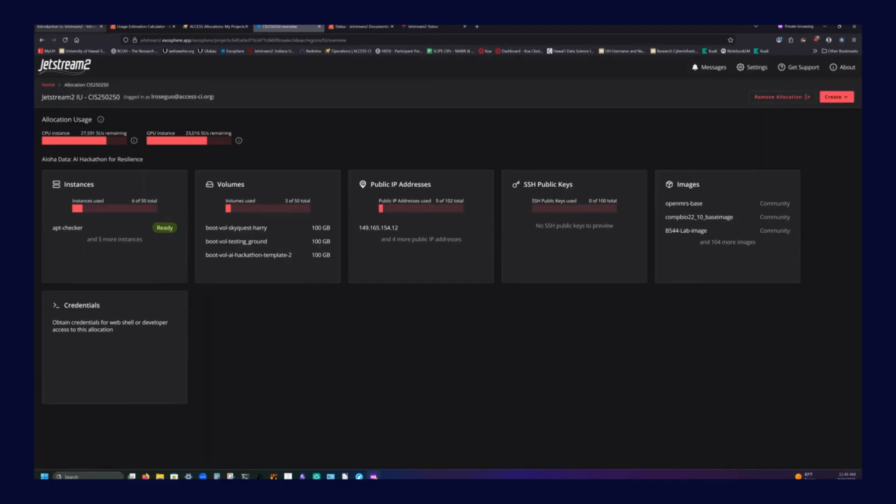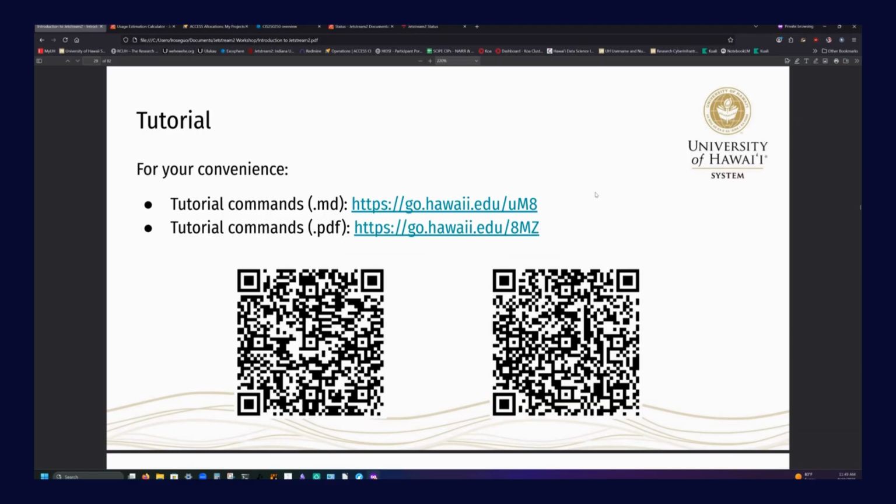And here we go. So for those of you participating, this is the part where you get to spin up your own instances and actually be able to work on them. Once we're past the Exosphere tutorial, then I have a set of commands to make it easier for you to follow along that you'll just be able to paste into the terminal.